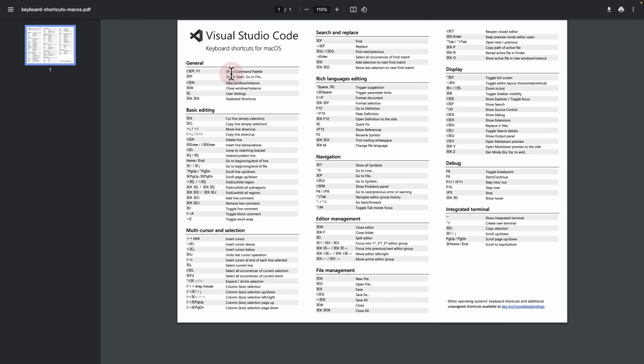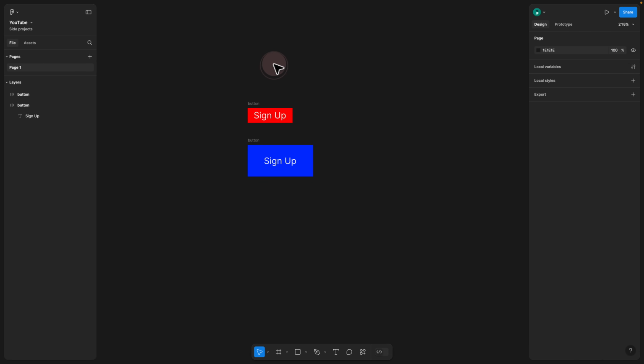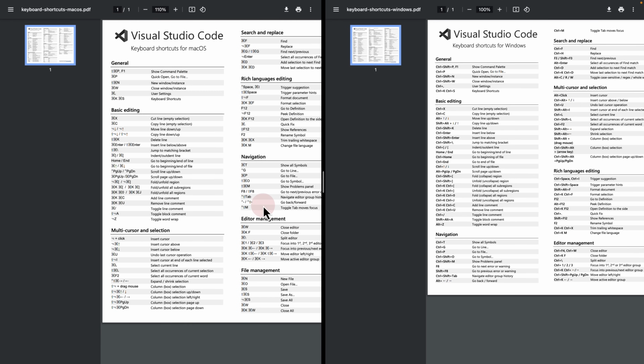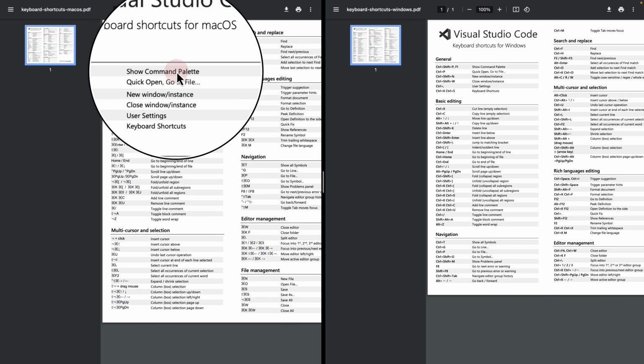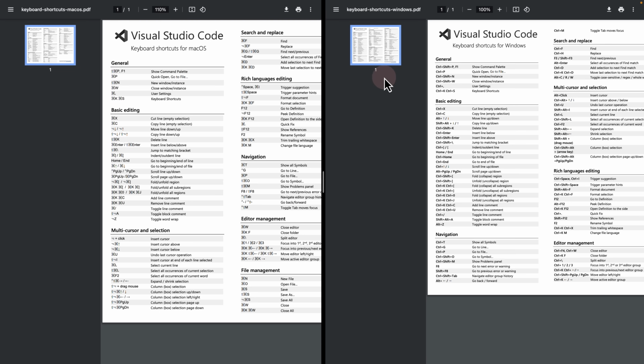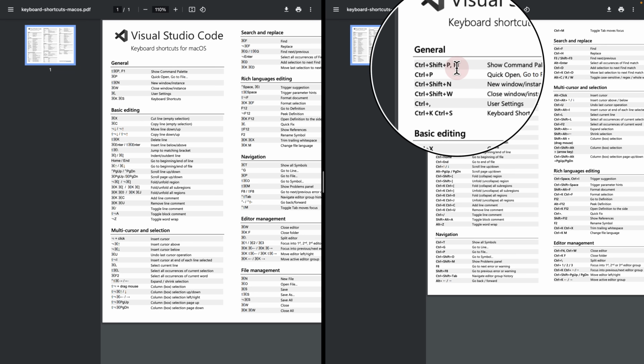Again, here the command is show command palette. And as you can see, I brought up the shortcut references for both Mac and Windows, and they are basically identical. So if I have to teach you one important shortcut in Visual Studio Code, again in Figma, if I go back and hold Command and /, it brings the quick action, and I can immediately start adding my items and run my plugins. In Visual Studio Code, you have to run something called show all commands, and it is by holding Shift, Command, and P. In Windows, it is the same thing. Instead of command, it's control. So Control Shift P is the command on Windows.